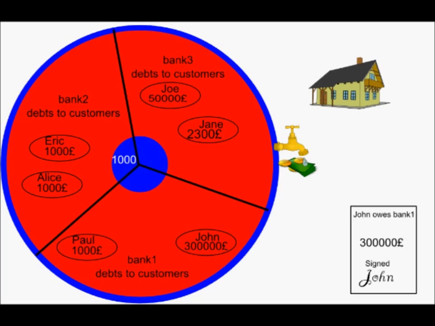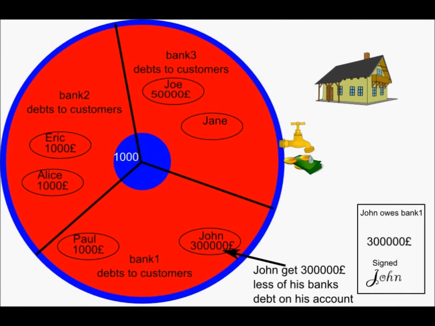The trick is to make people believe that the bank's debt, that is to say the £300,000 on John's account, is money, while John's debt to the bank is nothing else than just a debt that has to be paid, no matter what. The big banks having accounts at the central bank can create the illusion that their debt is money by swapping debt between each other, as previously shown, using electronic cash to compensate each other. People get the impression that they pay each other money through transactions between 2 accounts, but the only thing happening is that the sending customer's account holds less of its bank's debt and the receiving customer gets more of its bank's debt on his account.